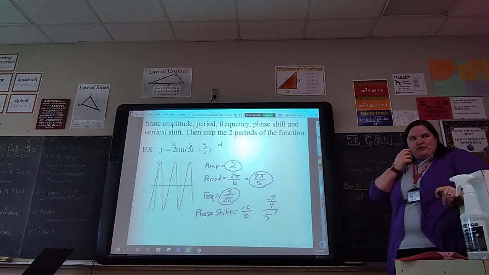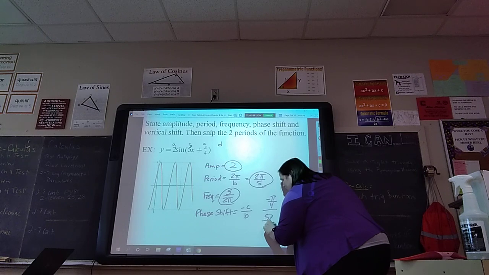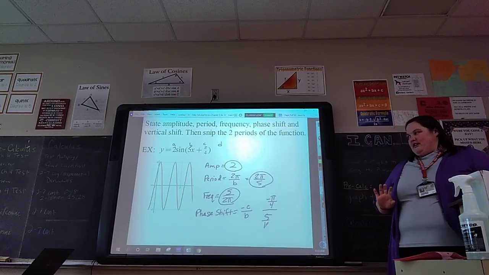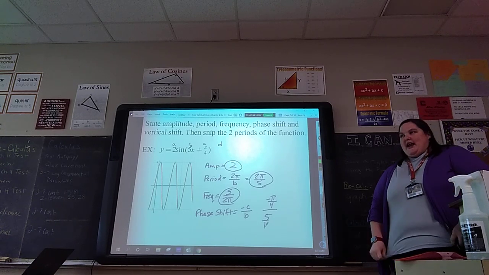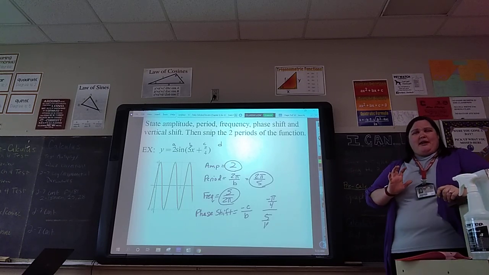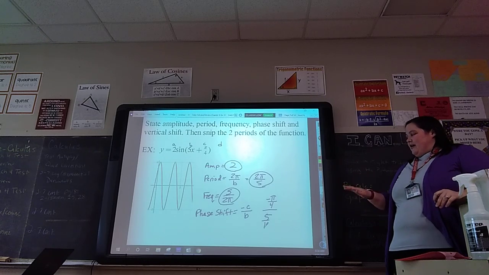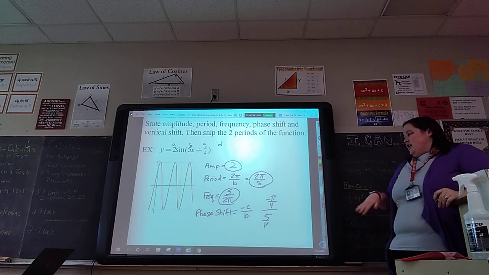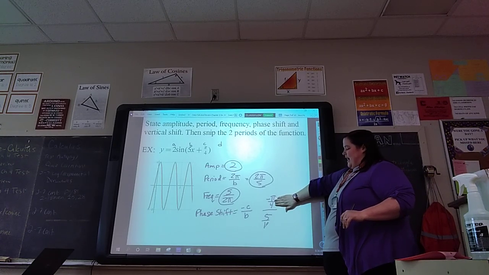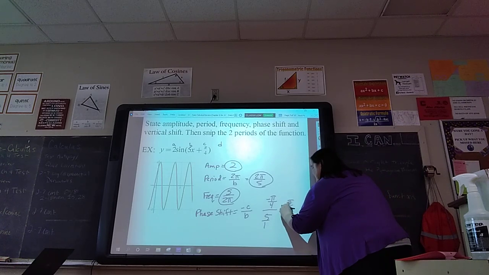Do you remember how you divide the fractions? Multiply by the reciprocal of the bottom. So what I like to do is make everything look like a fraction so that I don't do this incorrect. Because I have a lot of people that will have something divided by 5 and then actually multiply it by 5, which dividing something by 5 and multiplying it by 5 are not the same thing. So really what we're doing is dividing it by 5 over 1. So how we simplify this is you take the top fraction and you take it times the reciprocal of the bottom fraction. So the negative pi over 4 does not change.